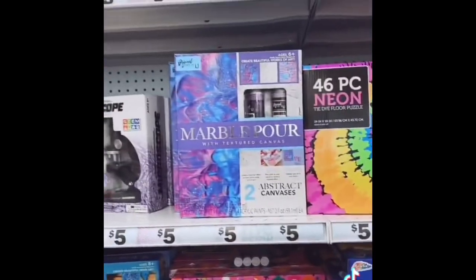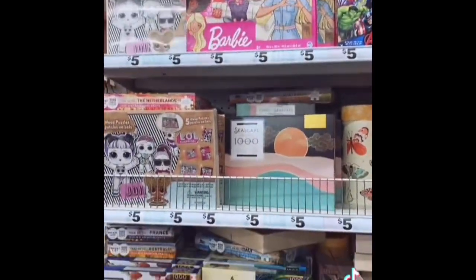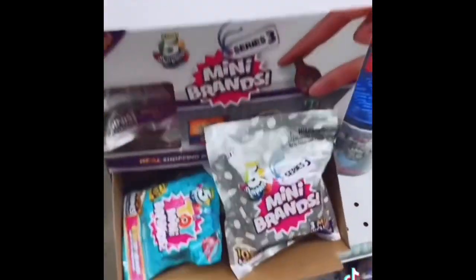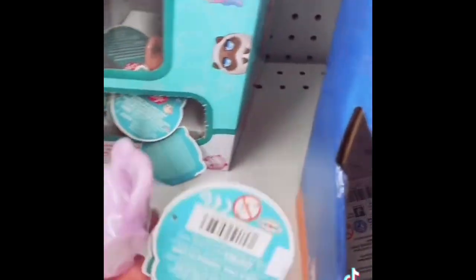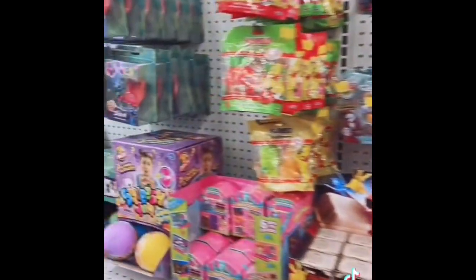Disney doll heads — you can do their hair. So many crafts, puzzles and crafts everywhere. These mini brand bags had three inside, which was interesting — a better deal maybe than the ball, and less packaging. I just thought these little kitten cafe ones were cute; I didn't get one. More Barbie. All the blind bag stuff — it's kind of hit or miss depending on what store you go into.